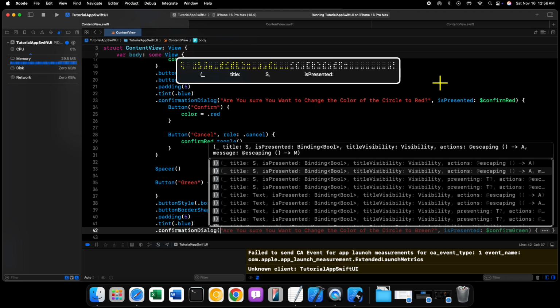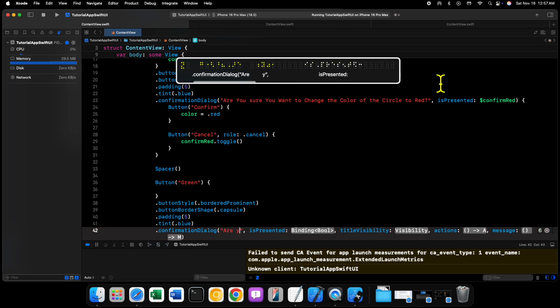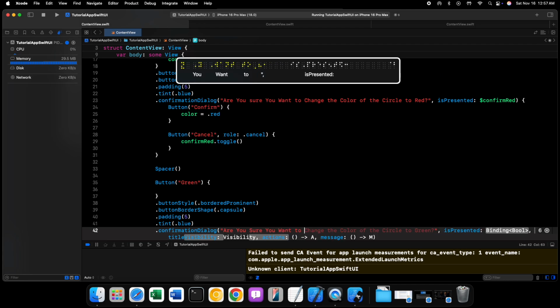So just to show you this, I'm going to use that one. So for the title, we'll say, are you sure you want to change the color of the circle to green?